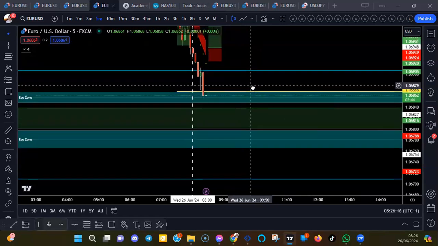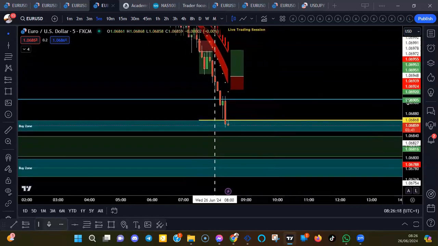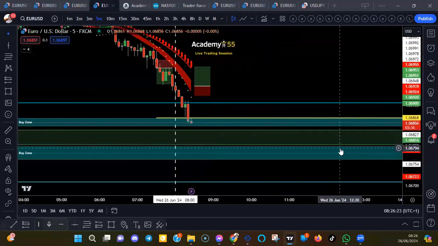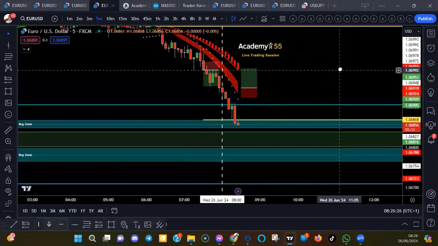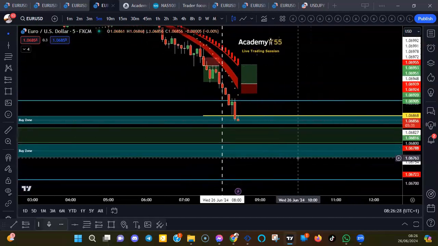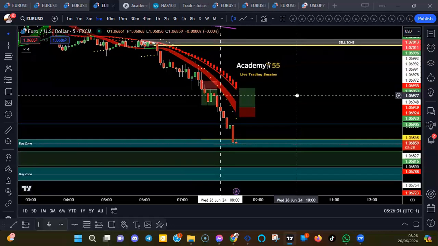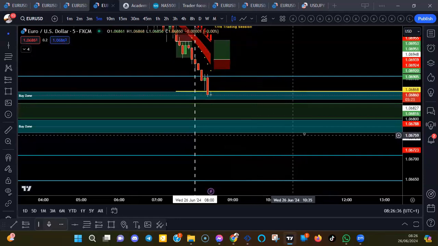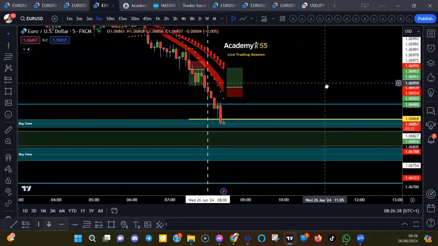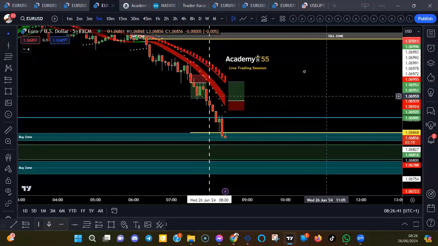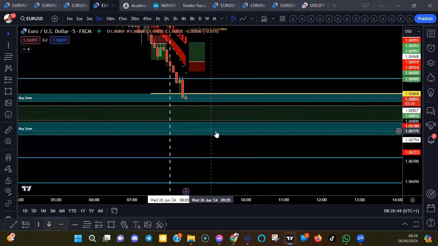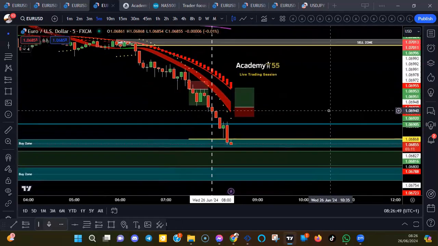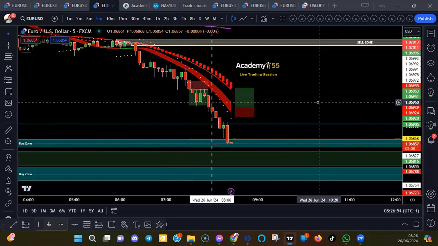Where does New York want us to be when New York opens against the dollar? Have we come down far enough? Shall we come down further and take out all these, or shall we leave it for a while? Because if we go up, we could fool a lot more people to put their stop losses down here. And then when the time is right, we can come down and take these stop losses and get even more money for ourselves. That's what they're doing.